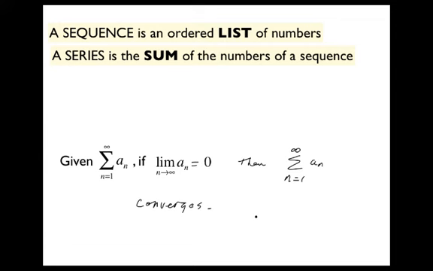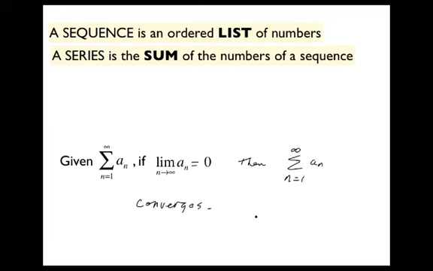Is that right? Adrian? Sometimes. Okay, so one thing we know for sure, that's necessary. That's got to be true. If this is not true, if this goes to some other number other than 0, or the sequence diverges, then we know that the series diverges, as the divergence theorem says. So we know for sure this is necessary. Is it sufficient?